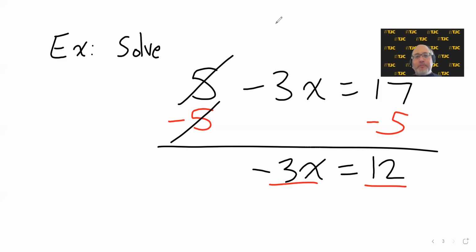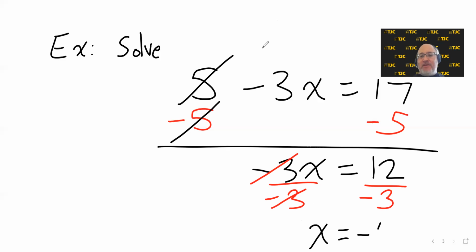Now be careful. I know it's a -3 and the opposite of negative is positive. But when it comes to multiplying and dividing, you're setting up a problem that is equal to 1. If I just divide both sides by 3, -3 divided by 3 is not 1. That's -1. When it comes to multiplying and dividing in an effort to cancel, they have to match exactly, including their signs, because -3 divided by -3 would give us 1. 1 times x is x, and 12 divided by -3 is -4.